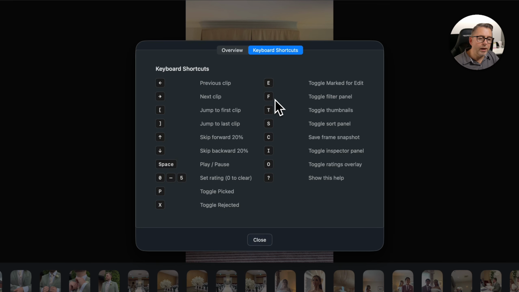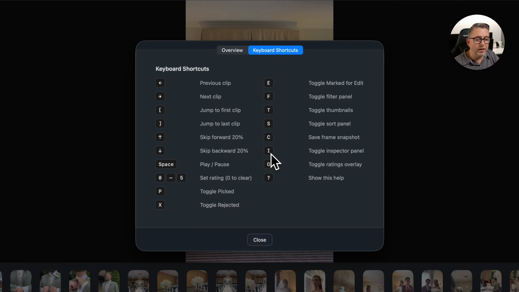And then here really is all about the filtering, toggling the thumbnails. If you like to work in a full screen view, you can press T, you can bring up the sort panel. And one really useful feature, and this is great if you are somebody like maybe a wedding content creator, where you don't just deliver video content to your clients, you might want to deliver some frames from the video clips. Then there is a very convenient function where you just press C, where the playhead is on the video, and it will take a frame from that video, and then you can deliver that as a photo to your clients.